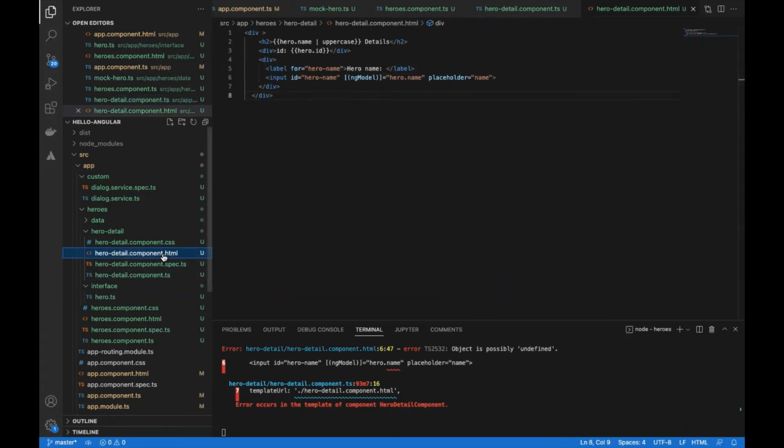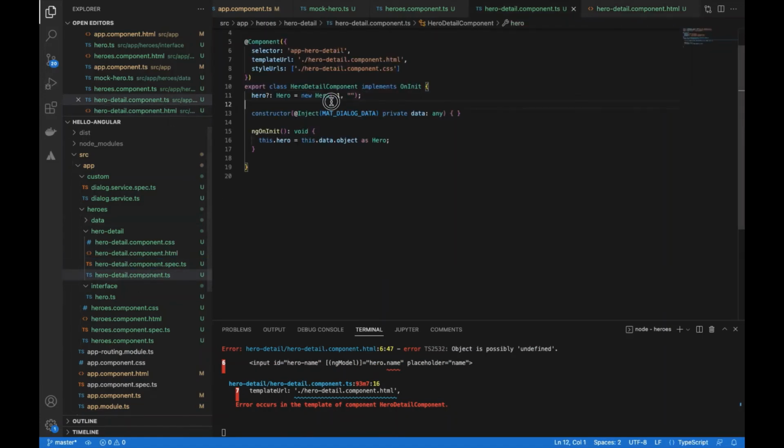Then we come back to our template, check what the problem is. We have hero.name, we have hero.id, hero.name everywhere. And what else is going on? Object is possibly undefined. Okay, let's save that, because now it should pick it up. We've already initialized it.